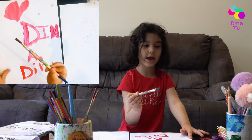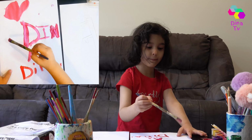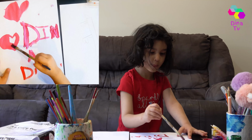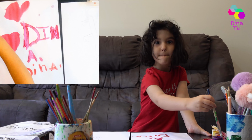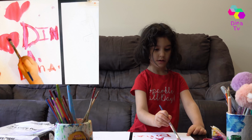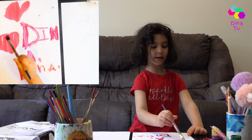Everything is going to look even prettier that way. Ooh, pop, pop, pop. I love this. Amazing. I love this pink that I can paint inside it. I'm so happy that I have these colors.